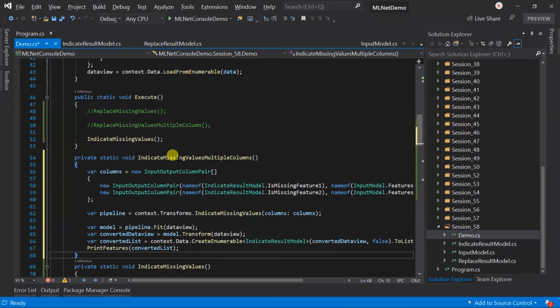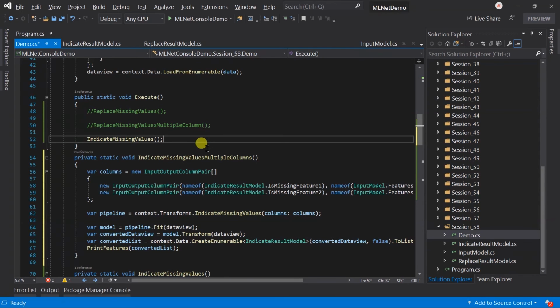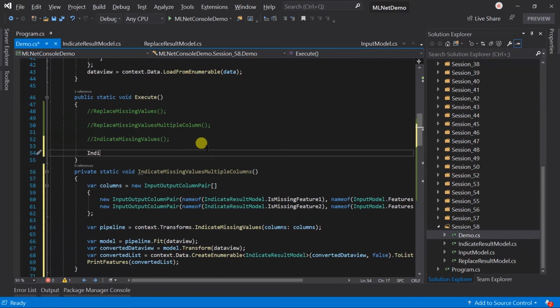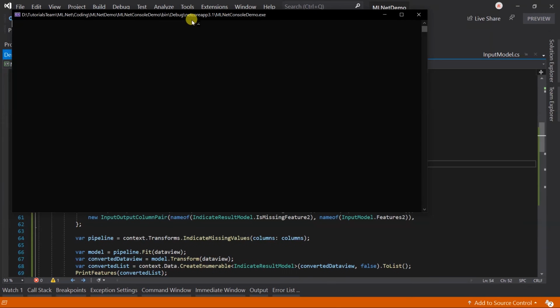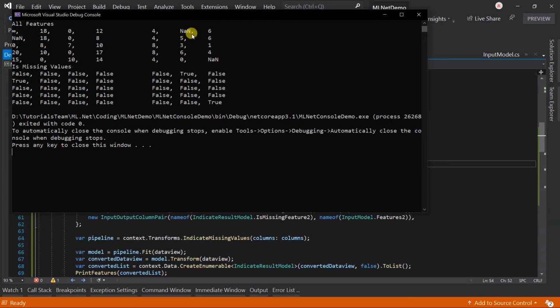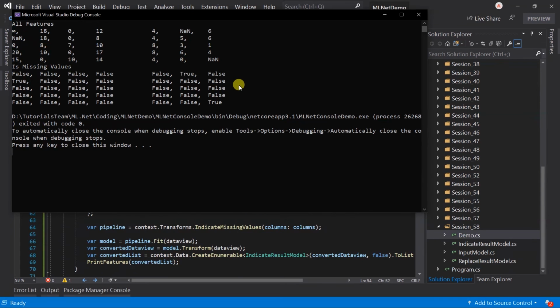Let me paste the example for that and call this method. Save the file and run the project. Here we got the same result.